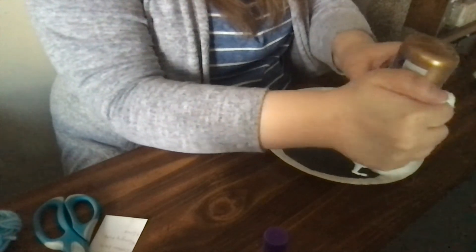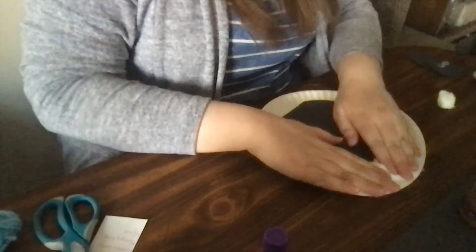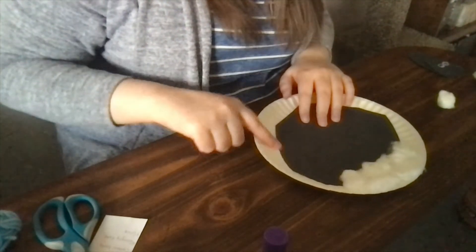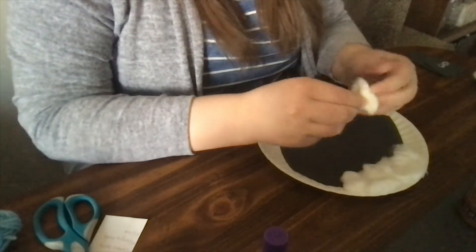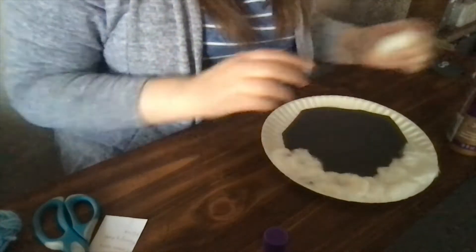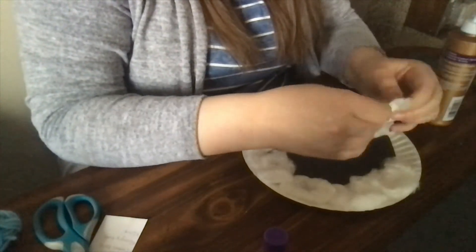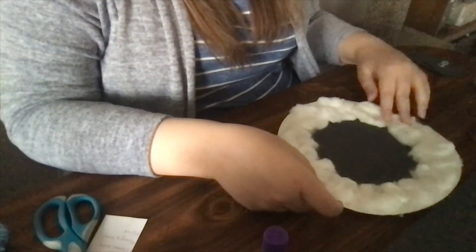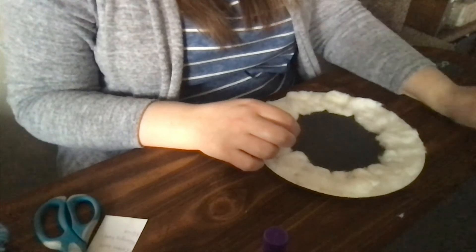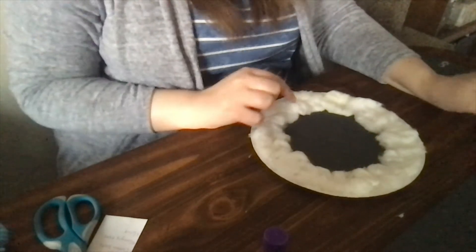You can overlap them or keep them next to each other — it's up to you however you want the wool to look. Just make sure that you cover the whole edge and also cover these not-so-straight lines that I made. Maybe yours was a little more circular than mine, but we'll cover those up too. Once you're done gluing down all of your stretched-out cotton balls, it will probably look something like this. You can go further into the face if you want — there are lots of lambs out there that are very fluffy — but I think I'm just going to stick to one ring around the outside for now.